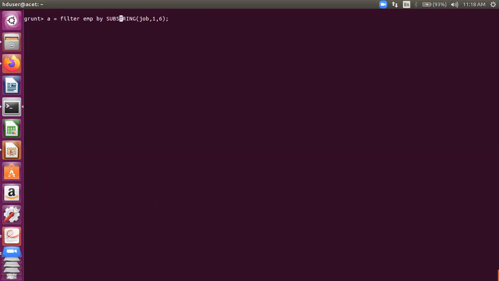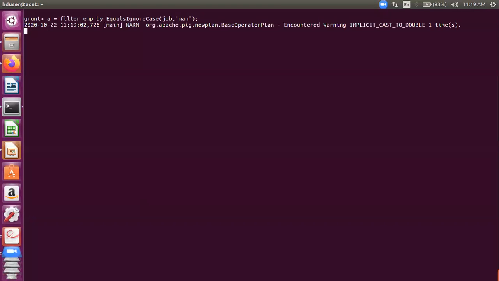Filter M by equals ignore case job and then the second string. Okay, I've written this query. Can somebody tell me what it will return? Will it return all the salesman records? Yes or no?